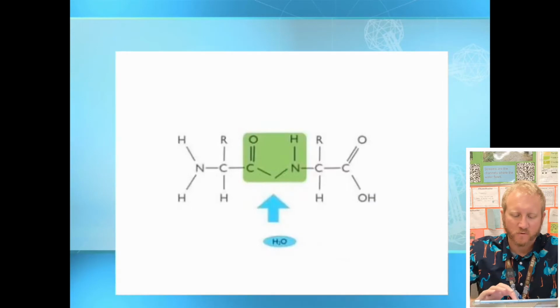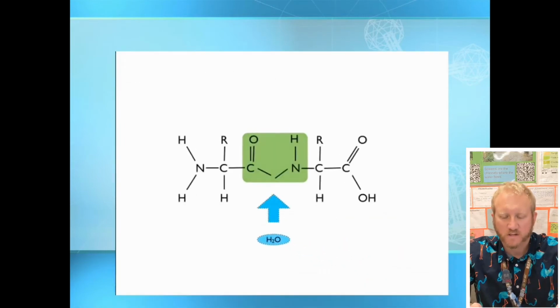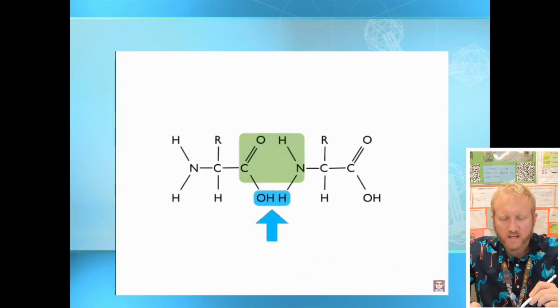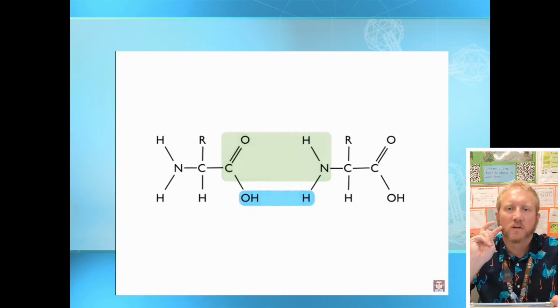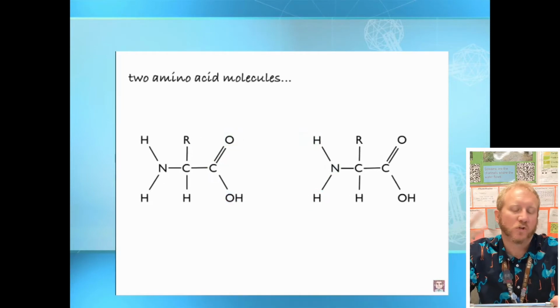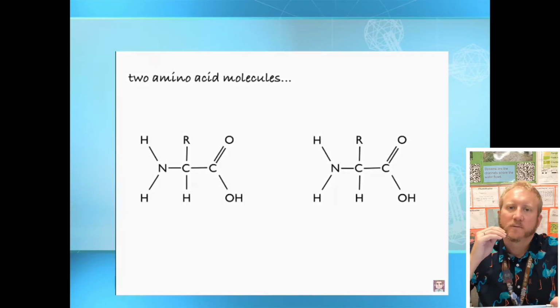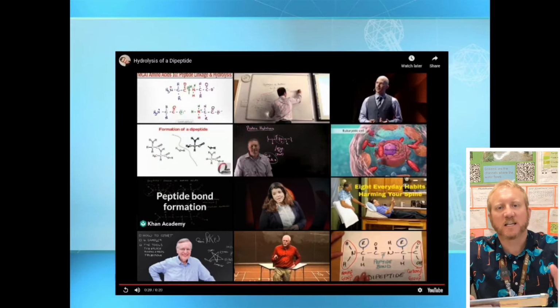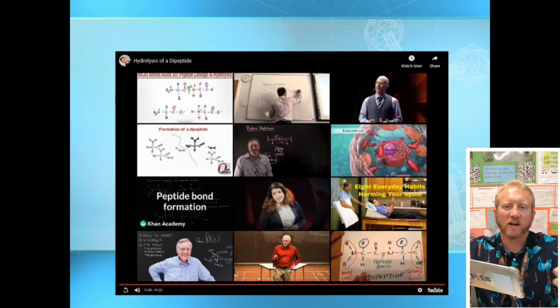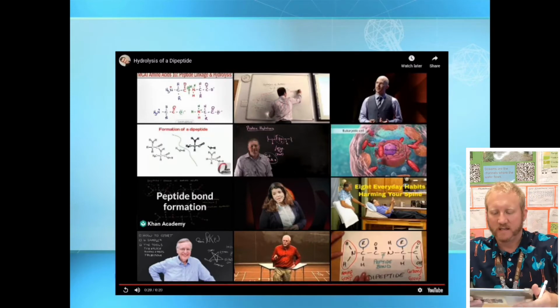Here's another animation real quick that's going to show you basically the same thing. So here we have our bond in the green right there. A peptide bond is between proteins. Now we're going to put the water in there and break that bond and make two separate stable substances that are going to separate, and we'll use them to build other stuff. Two different amino acids. And so that's our hydrolysis. Dehydration synthesis is combining them by taking the water out. Hydrolysis is breaking them apart by putting the water back in.